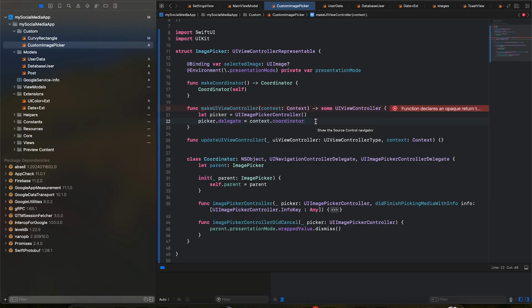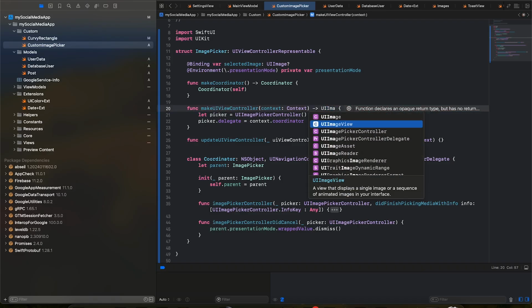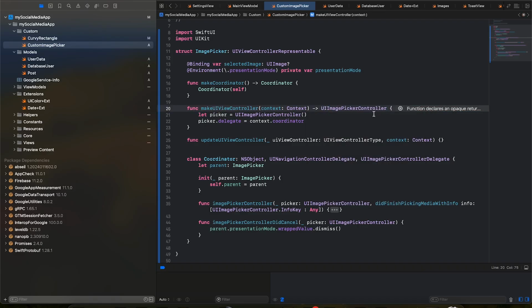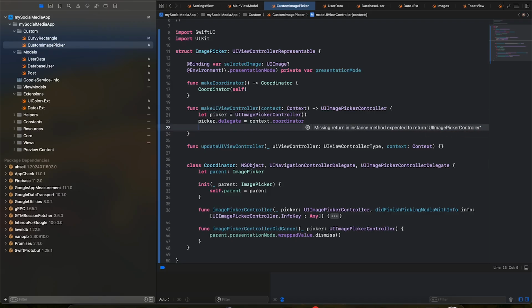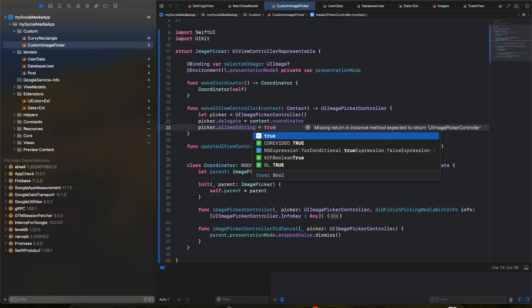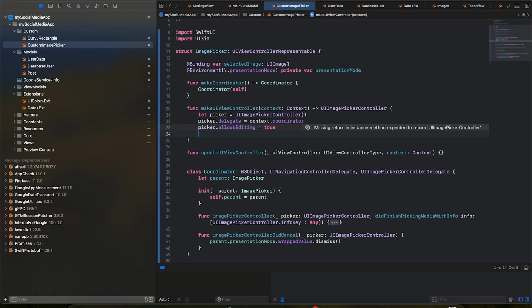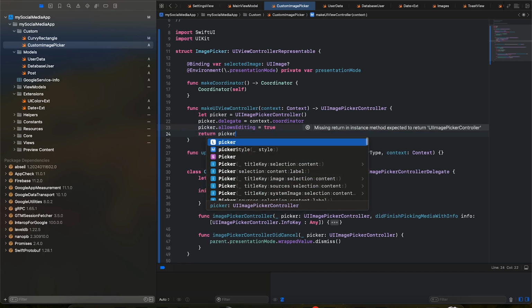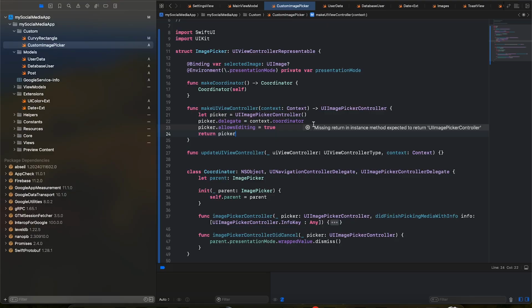I don't think we need to return some UI view controller, but instead we'll return UI image picker controller, and we can be specific with our return type. And in the picker we do allow editing to true, and then we can return our picker. So basically this is there, and this is a very small structure itself.